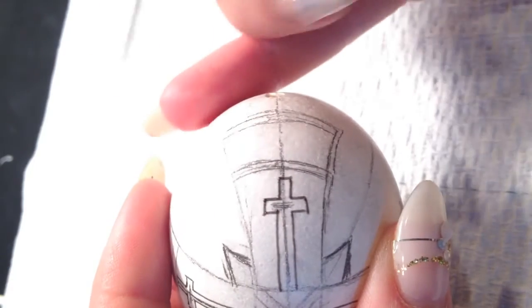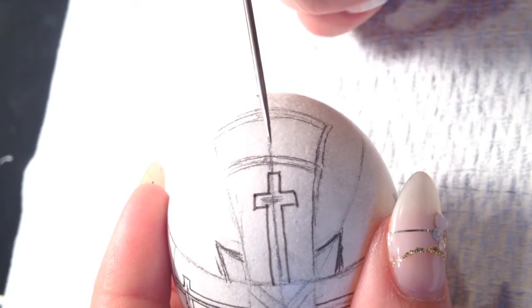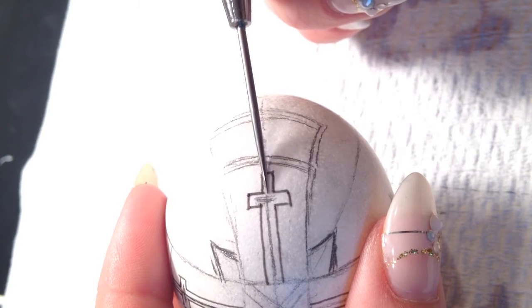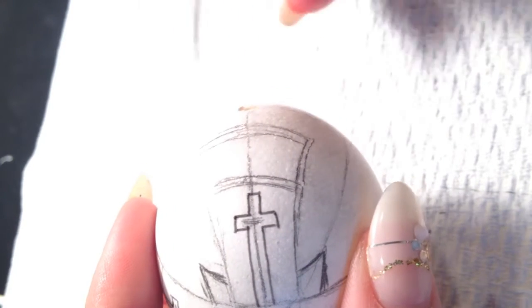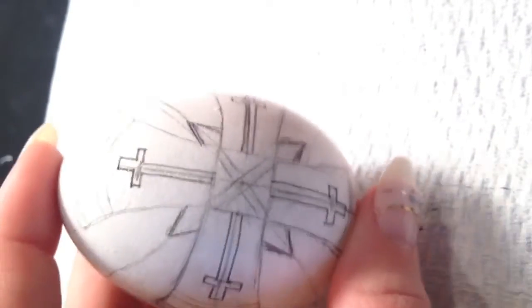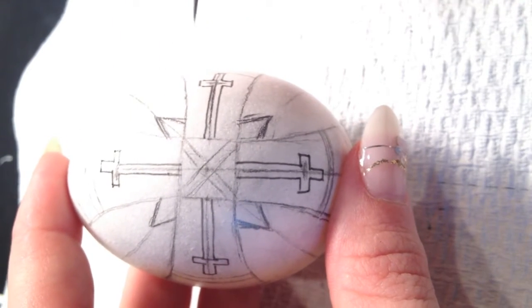And if there's any residue, you'll be able to tell really quick, because when you put the egg into a dye bath, the dye won't stick to that part where it was waxed. And what I do if that happens is I just take a little strip of Goop Off heavy duty wipes and I just wipe it gently right there, but I think it's going to be fine. Okay, so here's what that side looks like. I'm just going to finish this side and then pause the tape and do the other side myself.